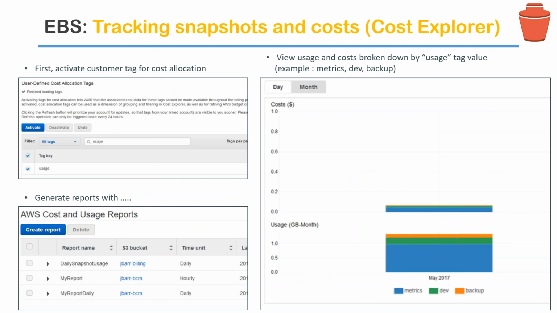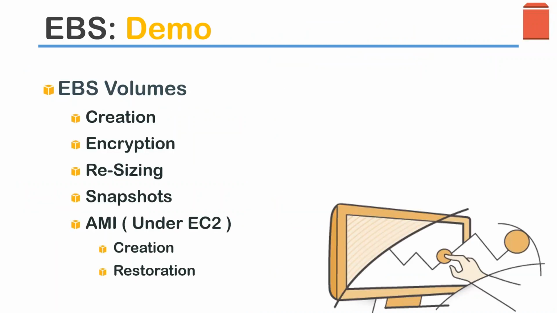This we will see later. This is a snapshot of a screen where you can explore the cost of your disks based on usage. For example, if you have created those tags, then you can come and explore it in your billing dashboard. If you have not created those tags, it won't appear. That is the reason I say keep adding those tags, then you can start using that cost explorer window and see the usage. So quickly, we'll create a snapshot, and then we will try to restore it into another server.